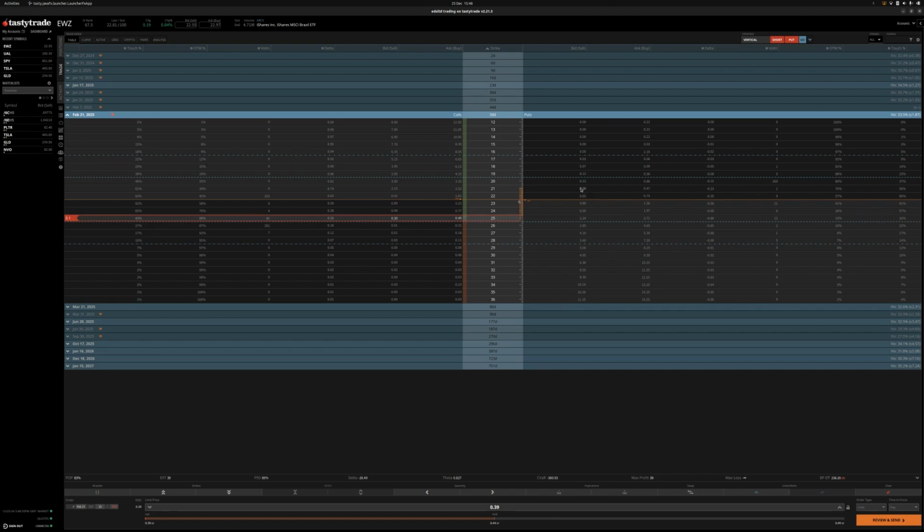We're just going to go with a 15 delta on the put side, which is slightly more conservative. And as you can see here, we've basically created a range for ourselves between $20 and $25, the strikes I'm referring to. So as long as price stays within this range at expiration in 58 days time, we will keep 100% of the premium that we collect up front.